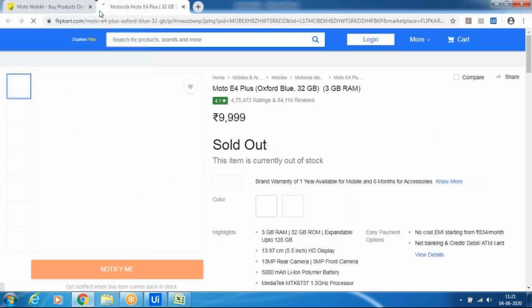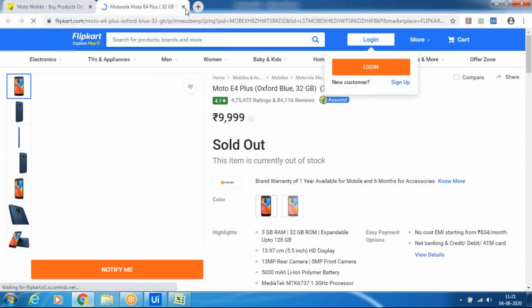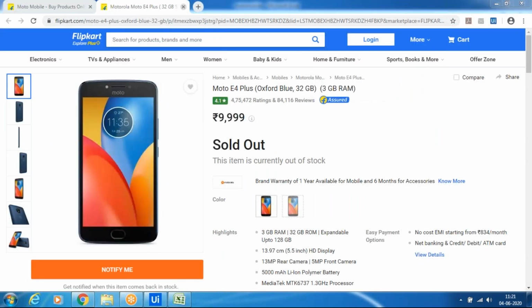If you have any doubts in this, before scraping the data, check whether UiPath web automation is available in Chrome or not.